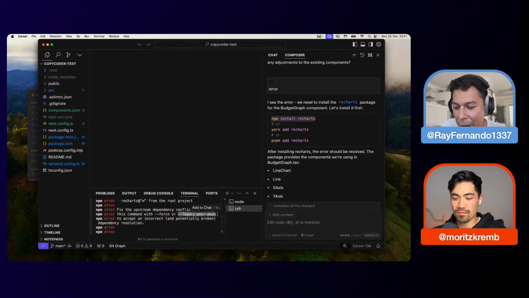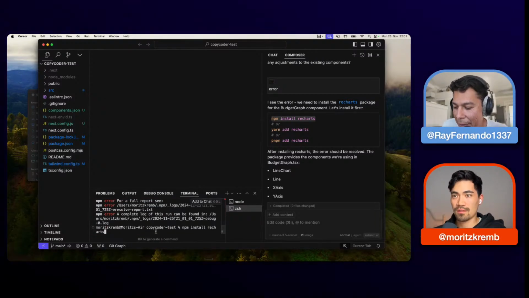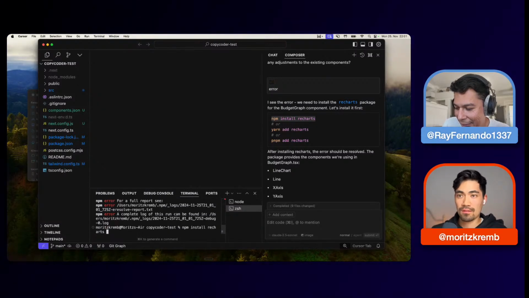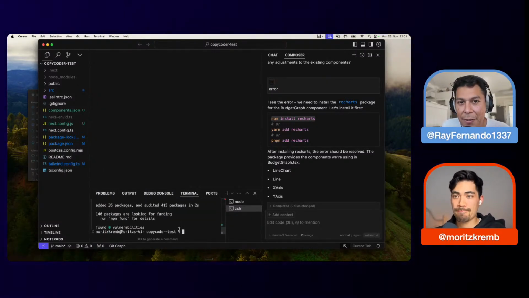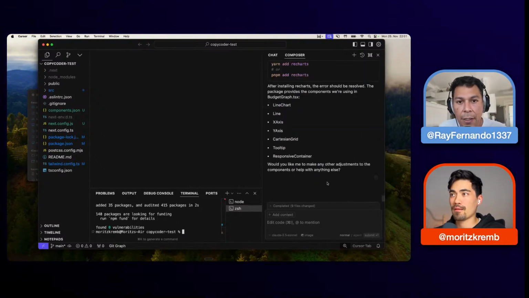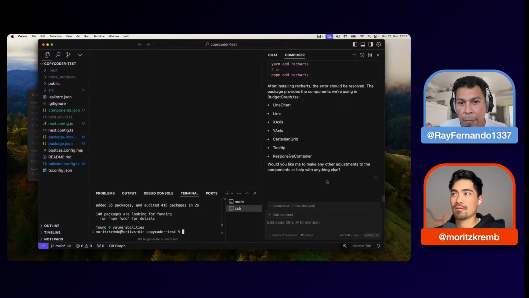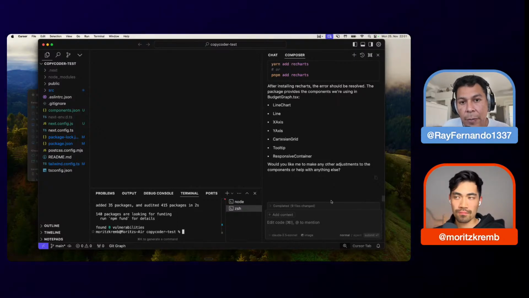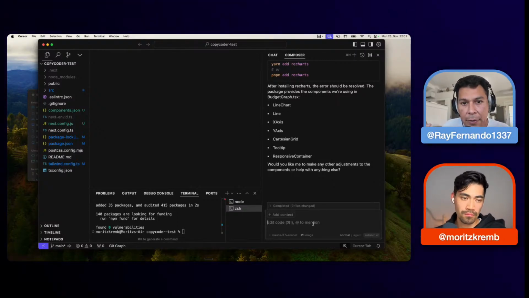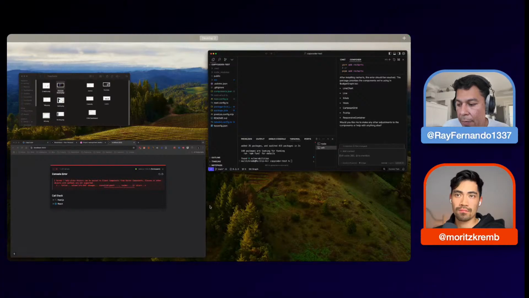Okay, let's get this one. That's right. Here, legacy peer deps. I forgot about that. Okay, this should work. So when using Next.js 15, because it's still so new, there are some specific dependencies that haven't really completed their updates yet. And so by running this command, it allows you to run them and make it more compatible.